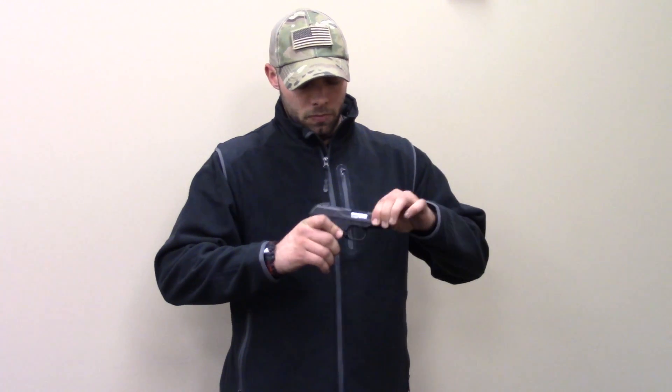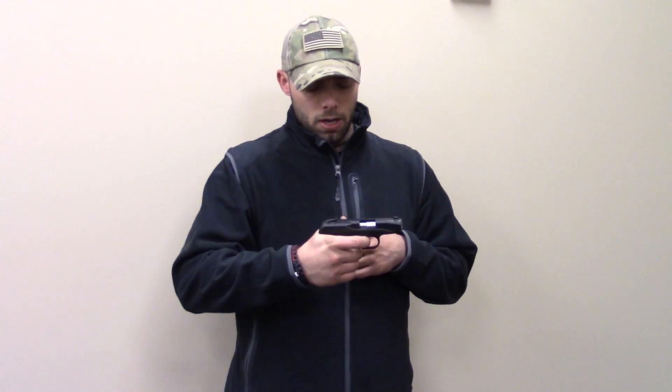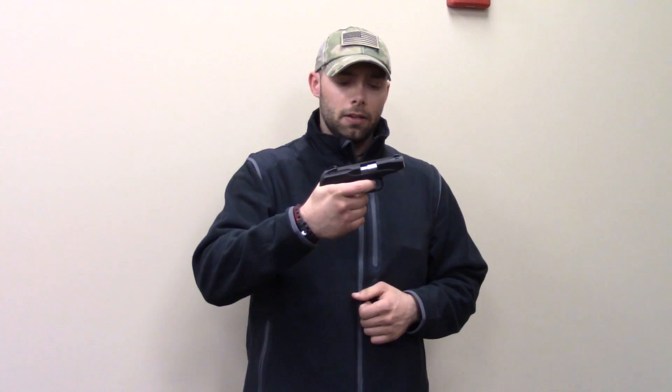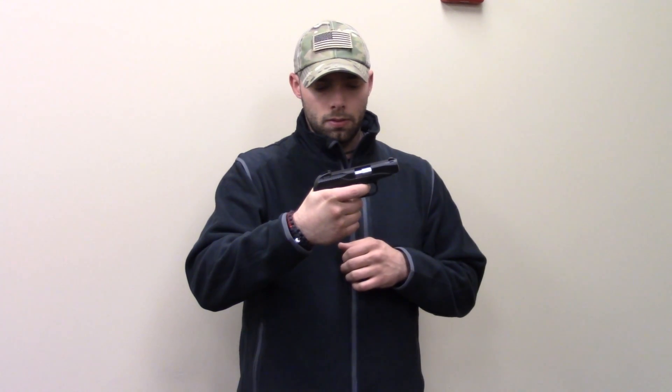When I was given the opportunity to look at the gun and to shoot with the individual who owns it, what we actually saw was when you go to reset the trigger with or without firing the gun, you cycle the slide, the trigger just swings free. If you listen, you're actually getting a few contact points in there as if something inside the gun is beginning to make contact with the surface it needs to re-engage the hammer and fire the next bullet. So basically once you fire a round you have the opportunity to sit there and pull the trigger typically three to five times before it actually does anything in terms of firing the next round.